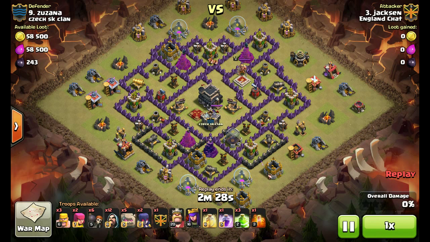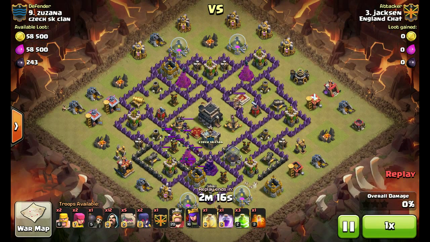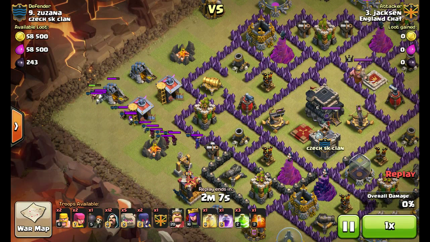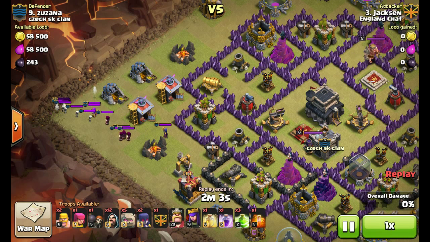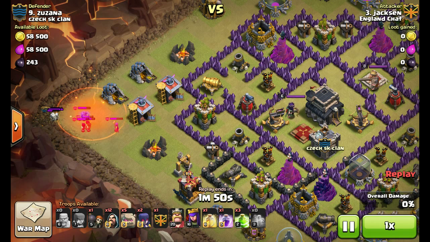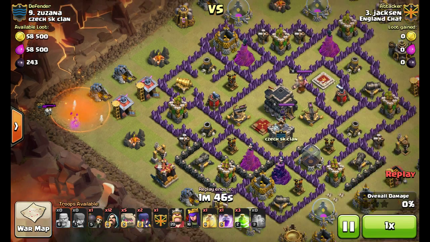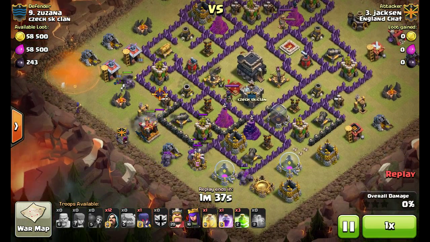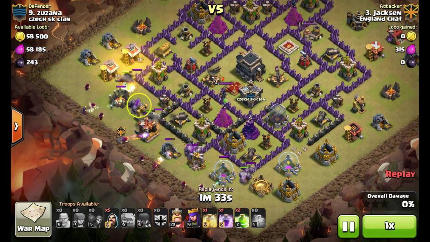Jackson's attack. Oh, watch this red line. This was perfect luring on the clan castle. So just tightening that pack up a little bit more. And there go the clan castle. Just taking over the full side of that base with all the defences with the golems there.